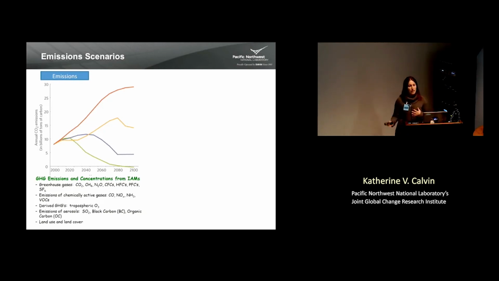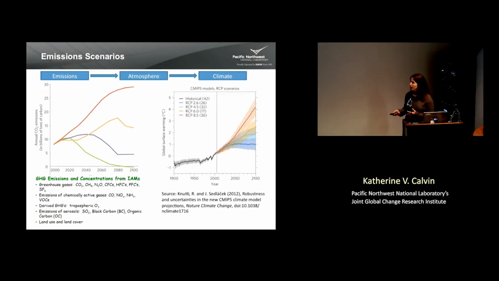So we actually did downscale all of our output to a grid so that they could use it in the climate models. Similarly, we passed along land use and land cover. And that information was fed into a suite of climate models, and then they produced these. This is just a figure of global mean temperature.